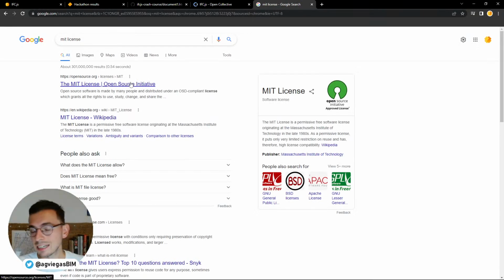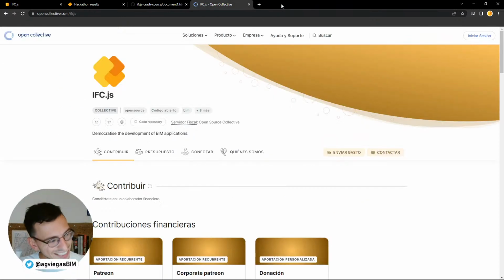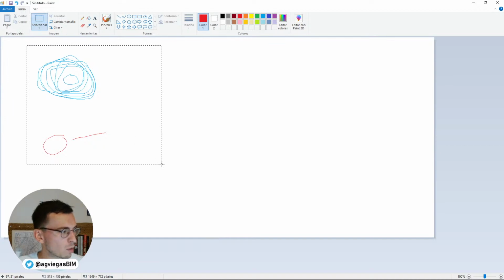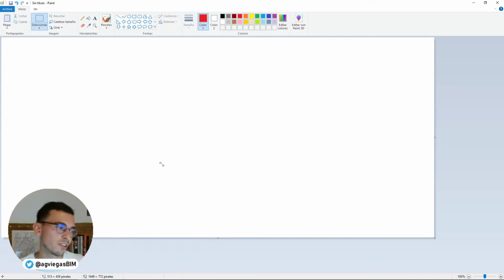And that means basically that you can use the code, you can sell the code, you can do whatever you want with the code, and you don't have to give anything back to us. Because that's the philosophy. Anyone can have a different opinion on this, but our opinion is that the way to beat the BIM market is not convincing everyone to become open source, but convincing everyone to use open source technology, because that way everyone can play the game.